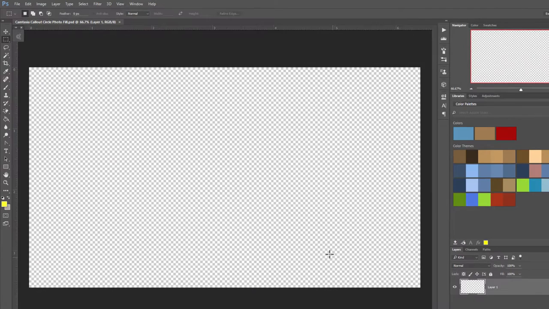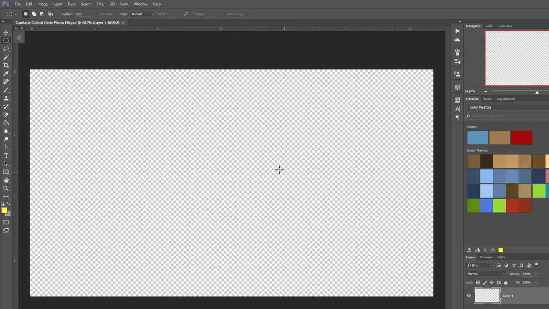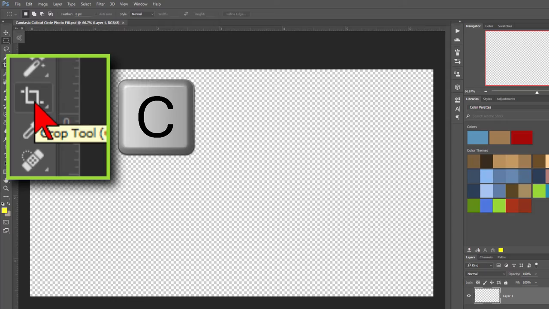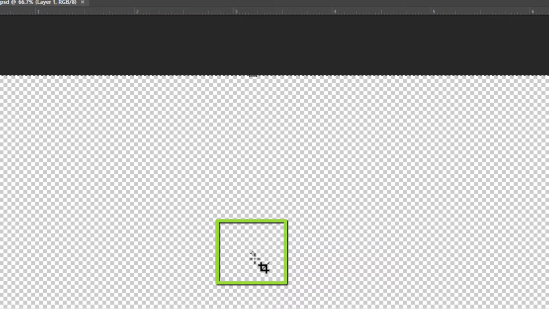The first thing I like to do is find the dead center of my image, so when I create assets, I can start from the center out. An easy trick to find the dead center is to click on your Crop tool or C. You will see at the dead center point is a little circle with crosshatch marks.